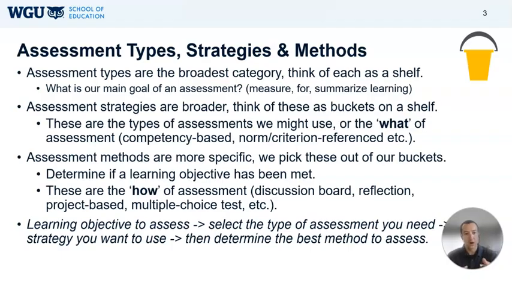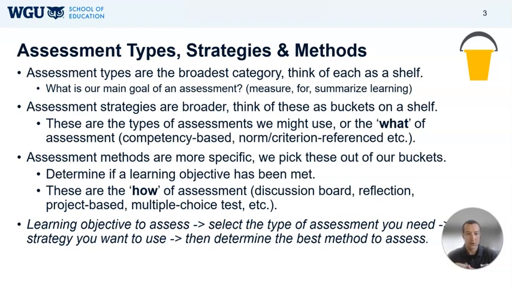So we'll start by selecting our assessment type, and I like to think of those as the shelf. Those are going to be things like diagnostic, formative, summative assessments, and they're going to really be dependent upon what's the main goal of this assessment that we're using. Are we trying to measure student learning? Are we doing this assessment for student learning, or is it a chance to summarize student learning?